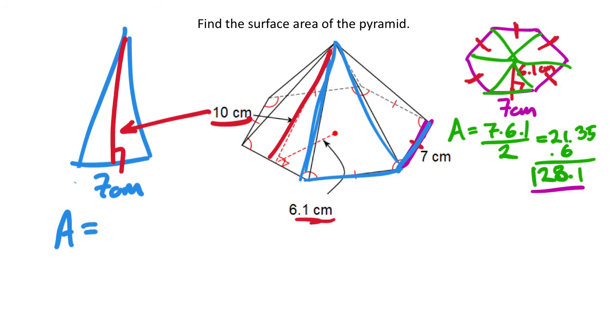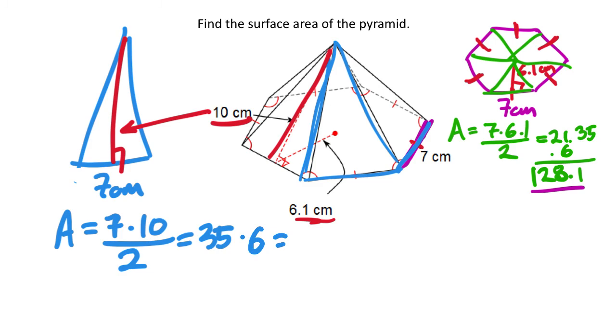Again, some of you may combine that all at the same time right now, which would be fine. So the base is 7, that's 7 centimeters, not 70 meters. 7 times 10 centimeters, but again, I need to divide that by 2, 35 square centimeters. And again, we just need to acknowledge that there's 6 of those triangles, right? I did this one, but that's 1, 2, 3, 4, 5, 6. There's 6 of those, so I need to multiply 35 by 6, and that will give me the total surface area from those triangles, and you can call it the lateral, but just the slanted ones. 35 times 6 is 210.